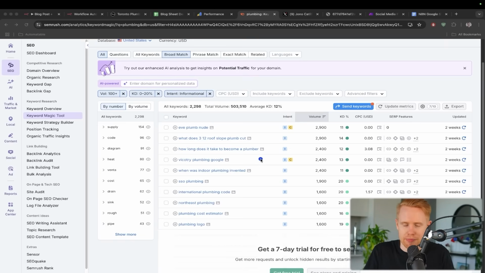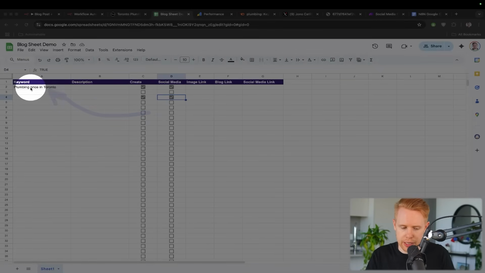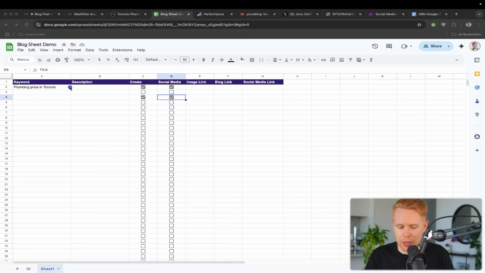And so you'll want to obviously find the top keywords. Usually on an approach like this, I'd grab like 1,000 in a week, and then I'd just rank for 1 blog post every single day or something like that. You can find whatever you want, but just as an example, here's one, which would be plumbing prices in Toronto. This is a great one to rank for, because there's also intent for people to purchase as well. Cool.